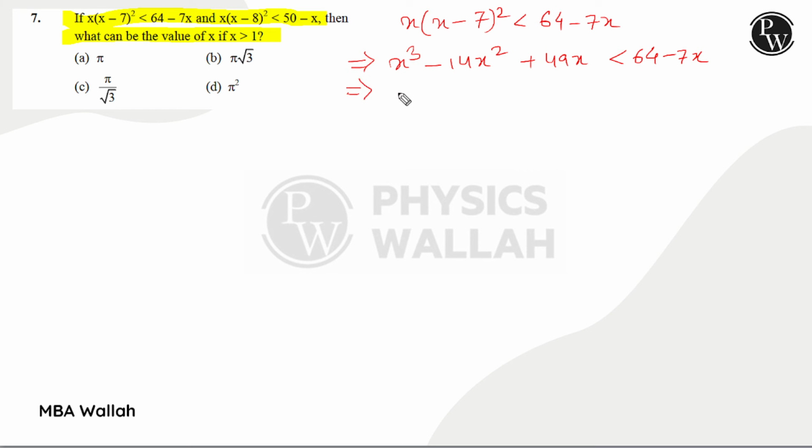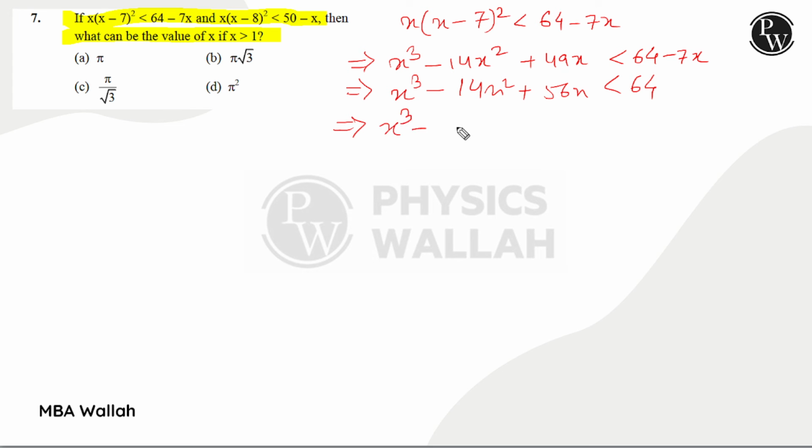Now in the next part, when we transpose the values, I will have to split the terms. How do I split the terms? I'll split the terms like this. So let me write it once: x cube minus 14x square plus 56x, that is less than 64. Either you can write it less than 64 or you can write minus 64 less than 0, that's also fine, which effectively is what we will be doing in the next stage. But here we will be splitting the terms because that will help us factorize this expression a little carefully.